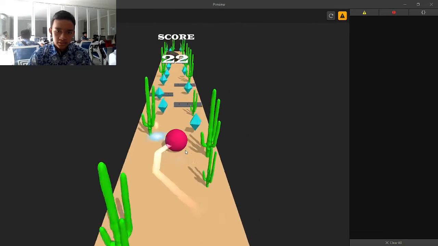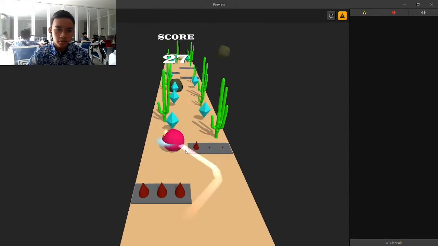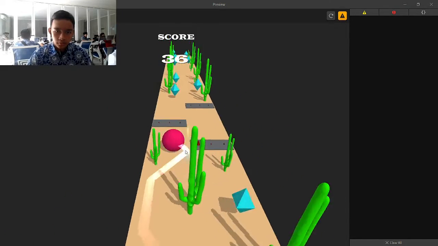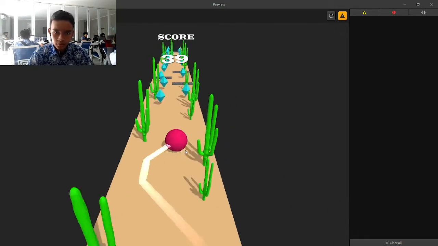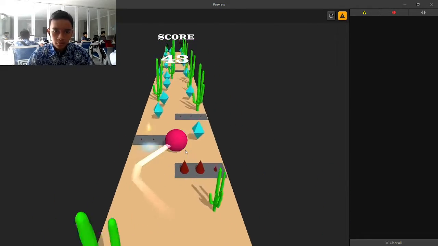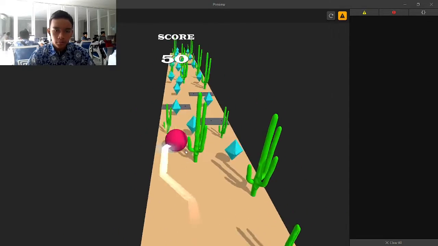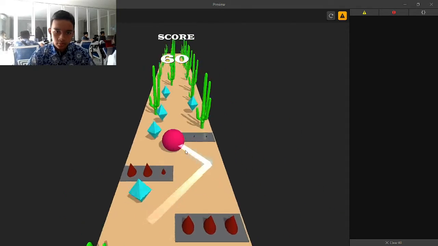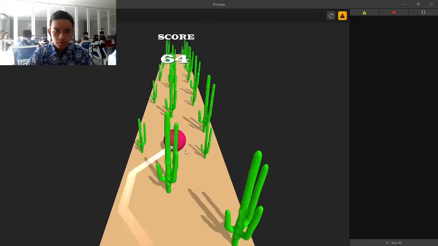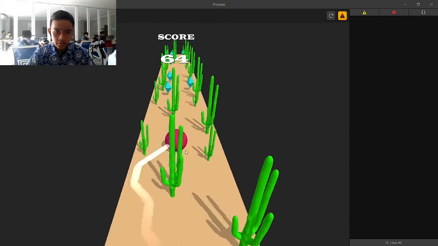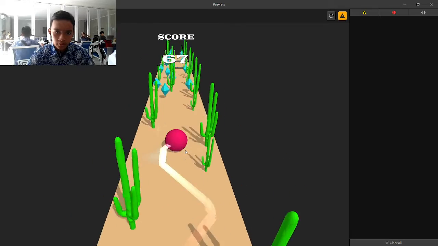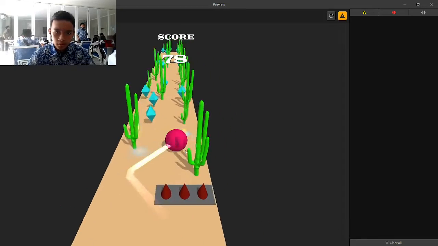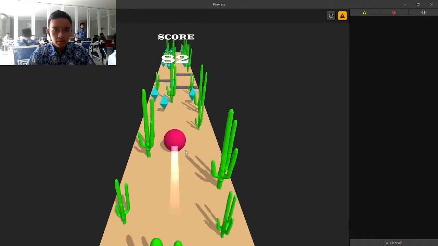In Jumping Cube you just jump and you cannot go anywhere else but in a straight line, while in this game you can go freely except going up. In Jumping Cube you're learning how to move the character forward and how to make the character jump, and in this one we're learning how to make the character go right and left using buttons and also mouse clicks. Okay, I have beaten my high score. It's actually a pretty fun game.